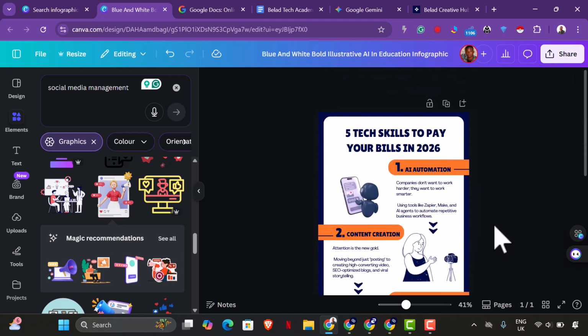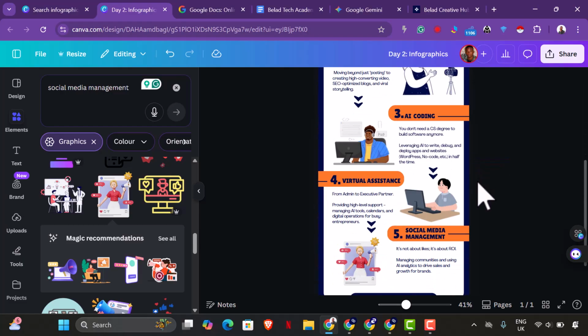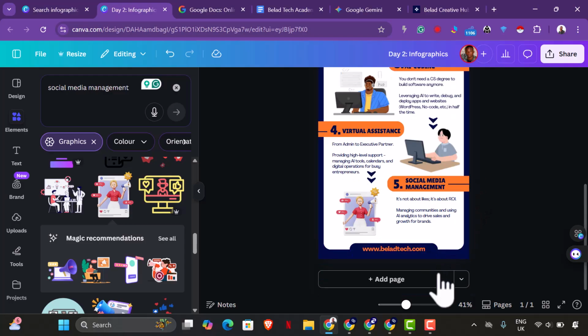The next thing we want to do now is to get this out as content. So we're going to say day 2 infographics. This is perfect because of the brand color. This is the primary color and this is the secondary color, so we are trying to follow the brand color. Depending on the brand you are designing for, whenever you are designing, make sure you're always following the brand color. And here we are. I think we have a perfect design already.